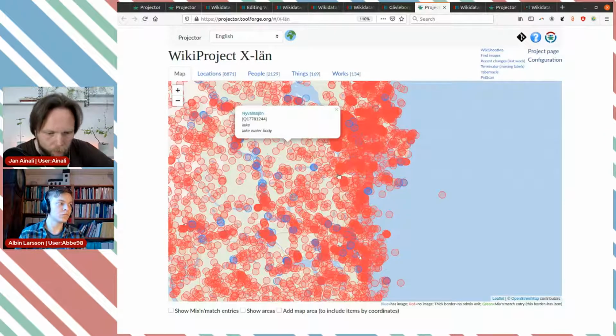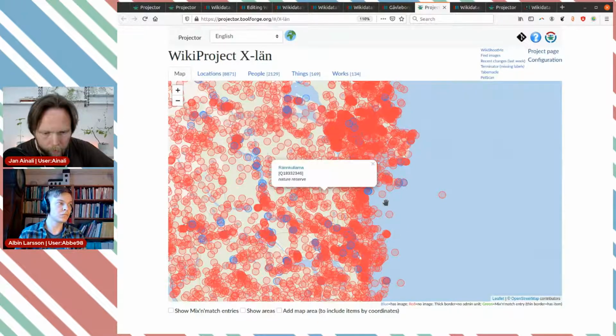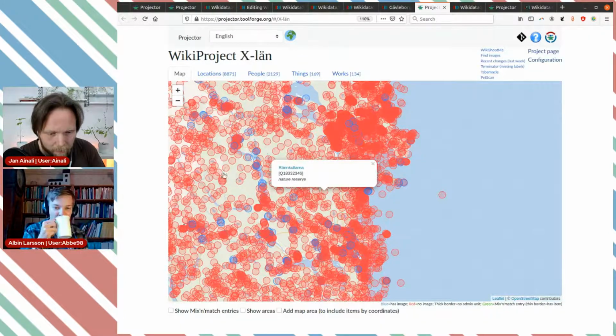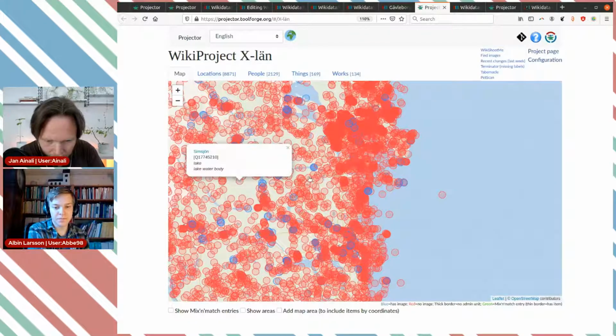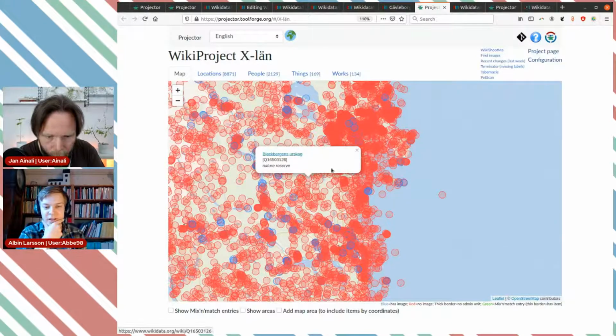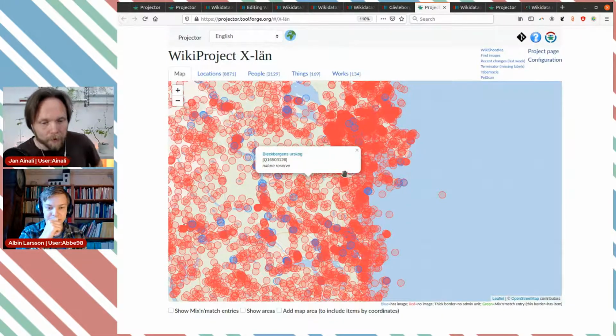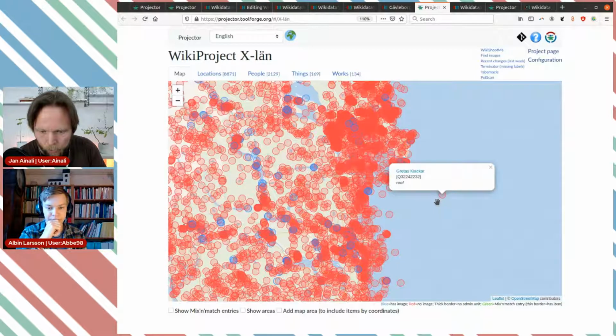Oh, so we have the lakes over at this level. I think we've imported like 70,000 lakes from Sweden. So that's a lot of them. You can see here, there are many tiny lakes. Oh, so the lakes are actually at this level. Yes, and we have the nature reserves at this level as well, apparently. Right. So what's this? Oh, a reef. All right. Oh, cool.